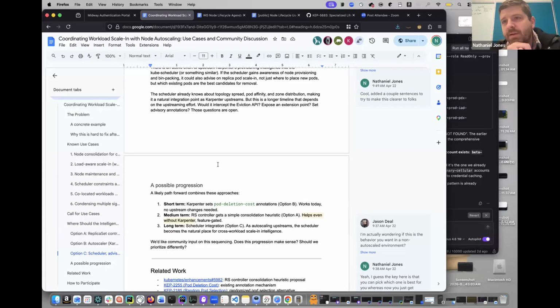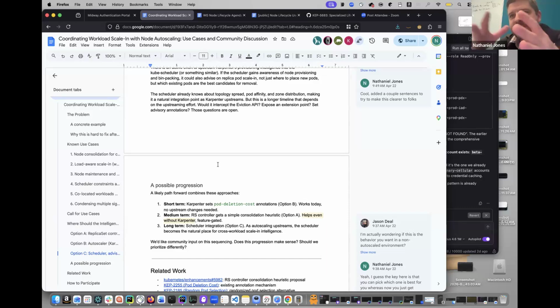Yeah, you're exactly right. Right now, the biggest weakness of the annotation beta is that there's no clear owner of the annotation. If you go look at my Karpenter RFC that proposes Karpenter using this to help the replica set controller pick the right pods, one of the biggest defensive things you have to do is check if something else is setting it. Did somebody manually set the deletion cost, or is there another controller fighting for control of the deletion cost?